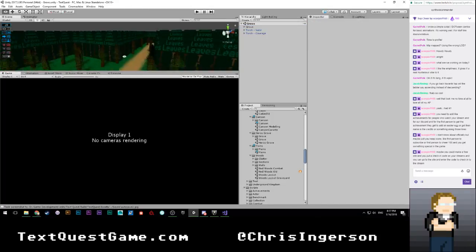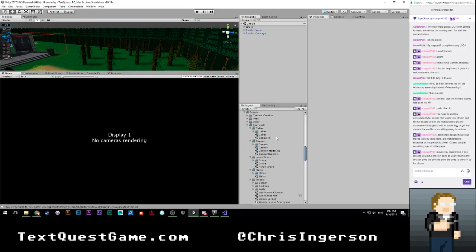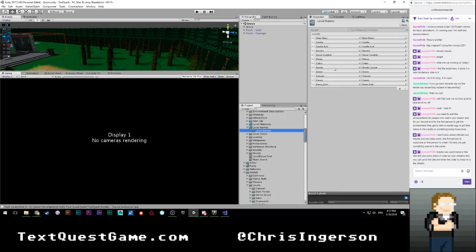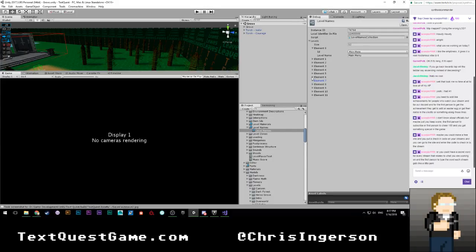Why would it go here? Let's see. Let's select those level names. So we have a woods layout. We have a grove. I mean, what on earth is happening here? So I think I can debug and see all of this. Yeah. Weird.